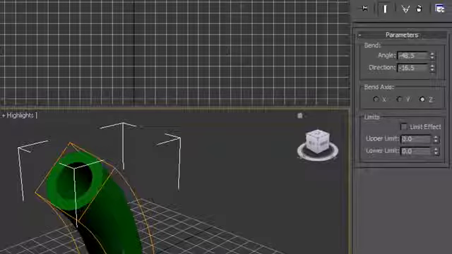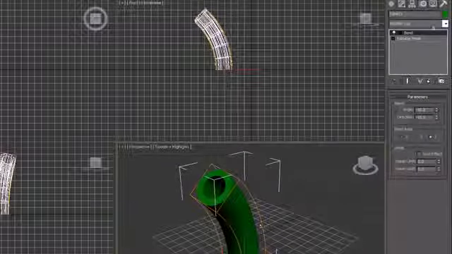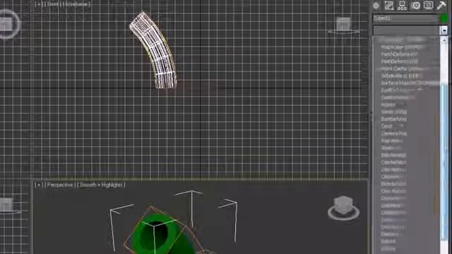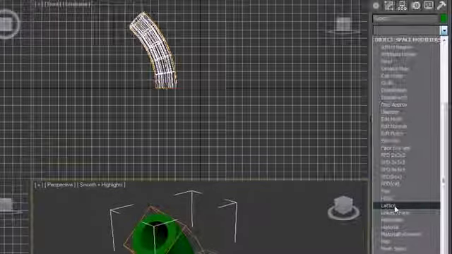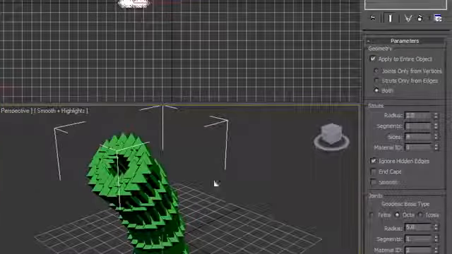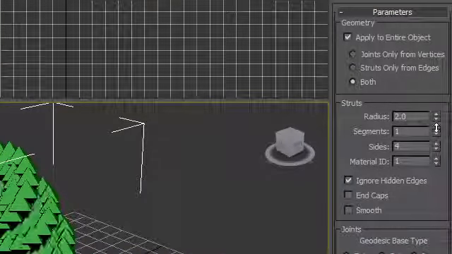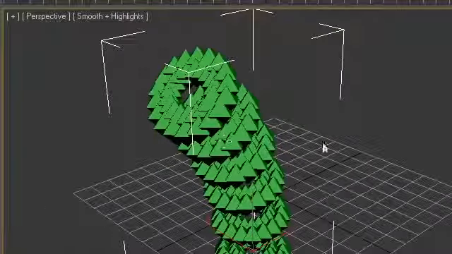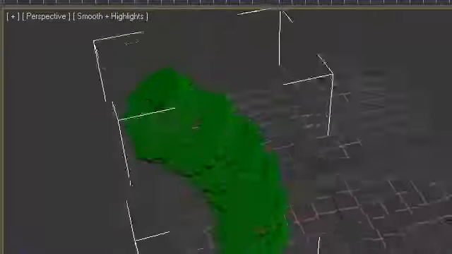And you don't have to just apply one modifier to an object. You can apply as many modifiers as you want actually. So I'm going to go ahead and, with this object still selected, go in my drop down list and pick another one. What's a good noticeable one? Lattice right here. This pretty much means weaved. So now you get this nice little weave pattern, and in my parameters, I'm going to drop the radius down a little bit. There we go. So now you can see that we have this new object that was bent and latticed.